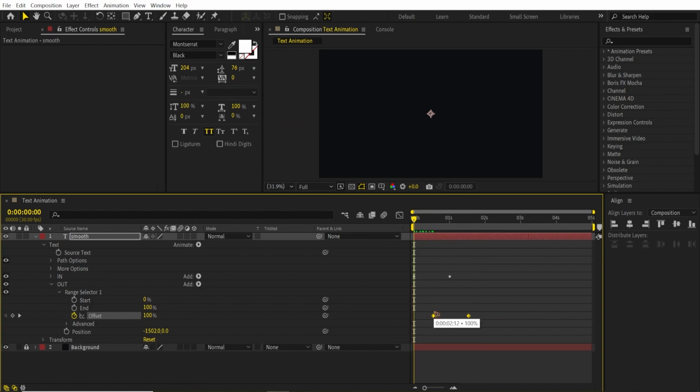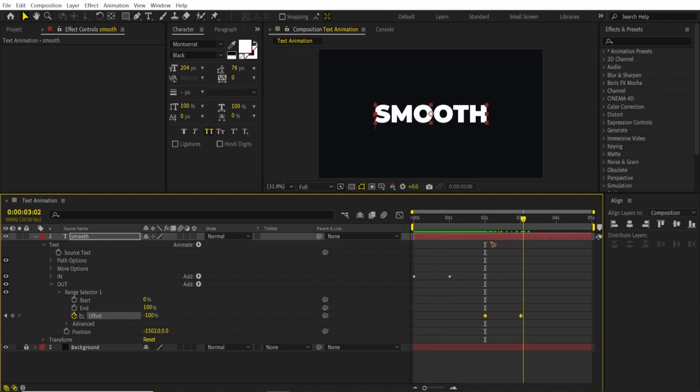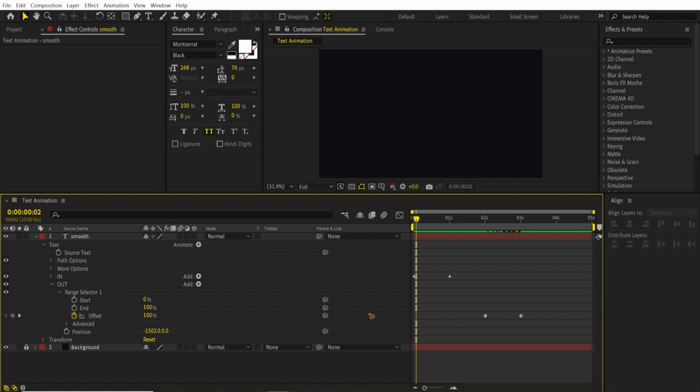All right, I just move these keyframes away. You have a text animation in at 1 second, and it will hold for a while, and it will go from, let's say, 2 seconds to 3 seconds, like this. All right, it will come, stay for a while, and go out. So that's the keyframe, and we're gonna change this position from a negative to just these values. So it's not gonna work now yet.